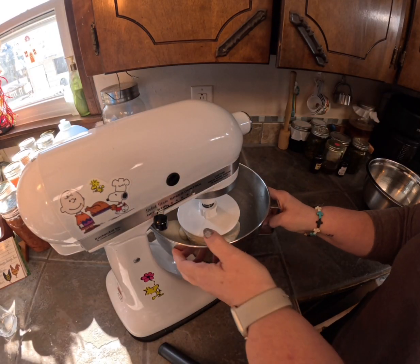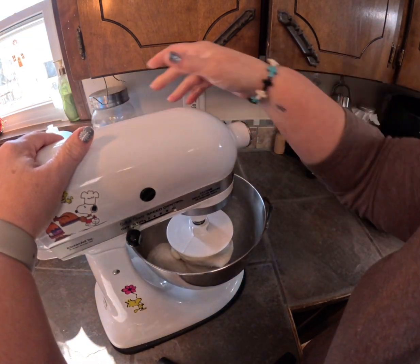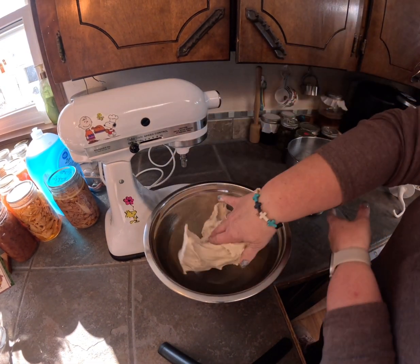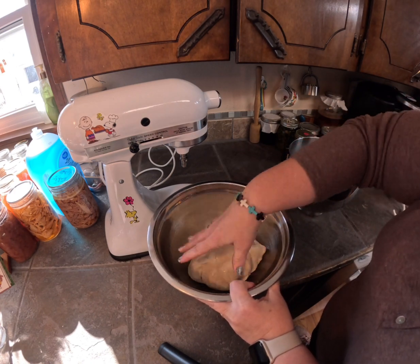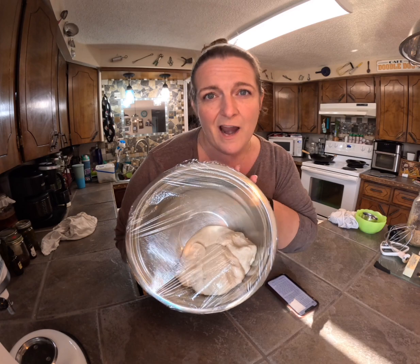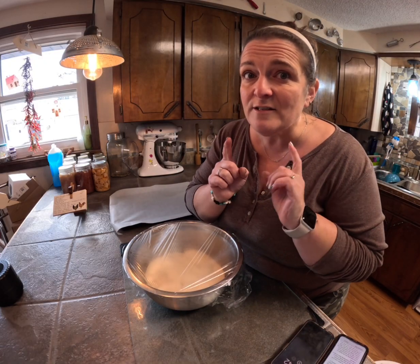We have an oiled bowl. It says that the dough should be well formed, smooth, not sticky. We're going to transfer it to our oiled bowl. I always give my dough a toss to coat it in the oil so it doesn't stick. We're going to leave this to sit and rise for about an hour, hour and a half, or until it's double. We have the oven preheating to 450.